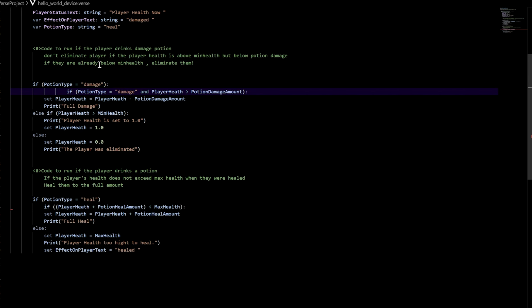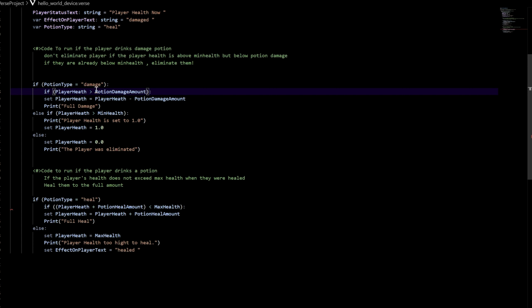Boom, line that up like that. So what we want to do is take out this other one that we just asked. Just like we did before, we took out this down there, and we're asking if the player health is greater than the potion damage amount. And that's exactly what we want. So let's make sure our parentheses are closed off.